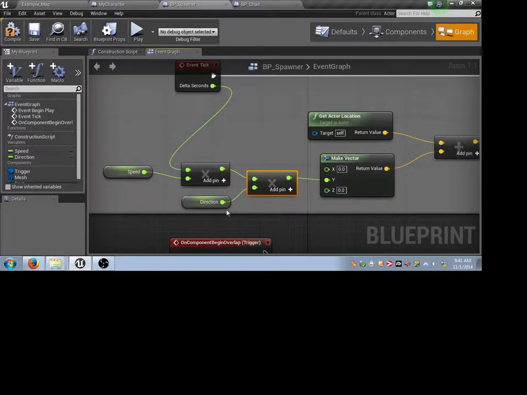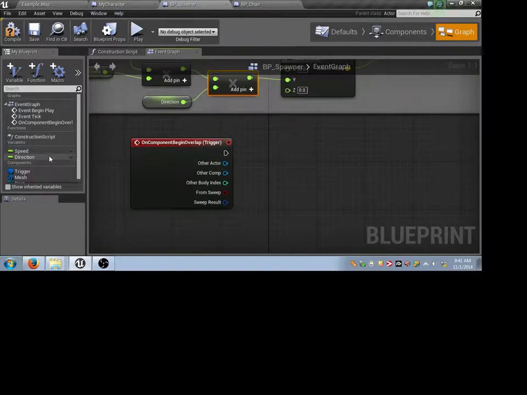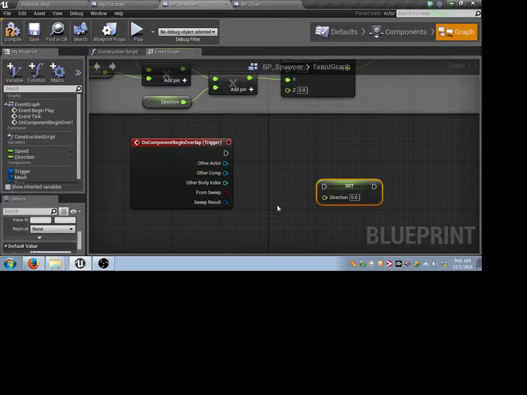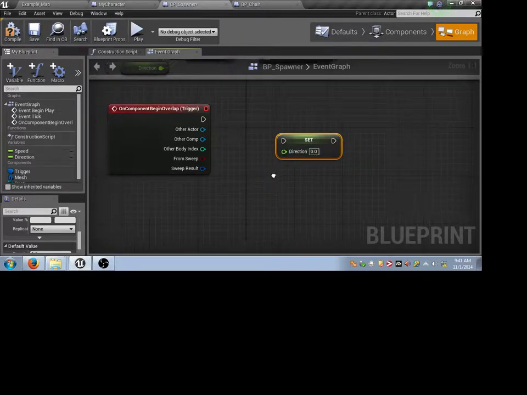Once you have this set up, you can have the trigger, when you overlap, all it's going to do is swap the direction that we're moving. So pull a wire off of here. Actually, you have to kind of change. I was going to pull a wire off here and say, hey, swap the direction, but instead I kind of have to go backwards. So over here on the left, click your direction, and I want you to just hold down Alt while you're dragging it into the blueprint. This is going to let us change what the direction is.